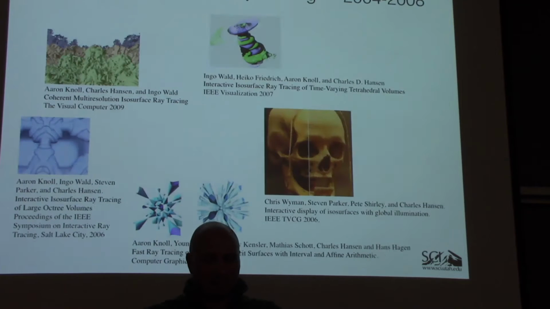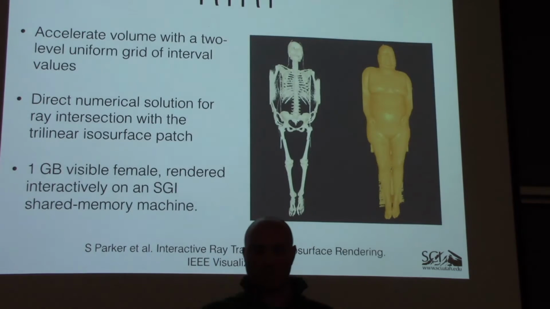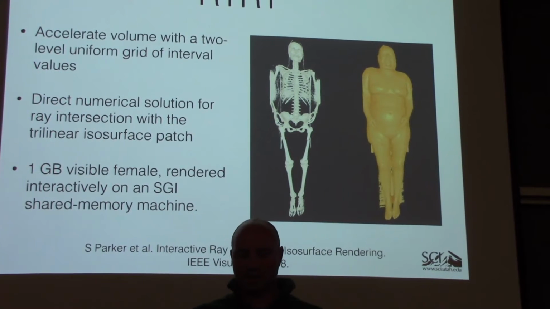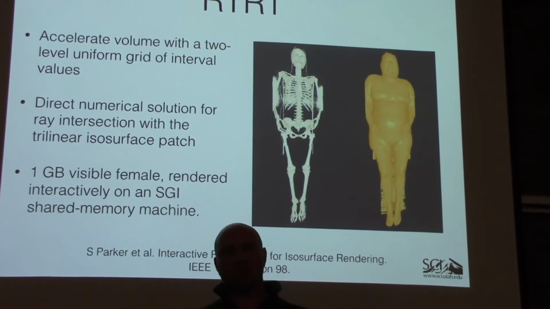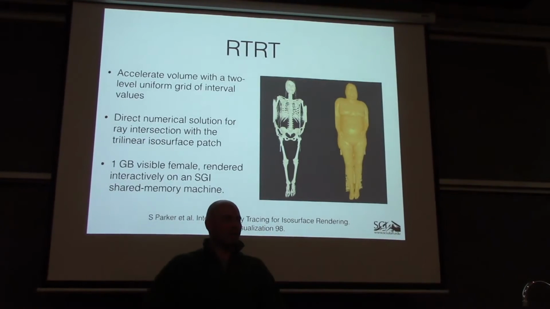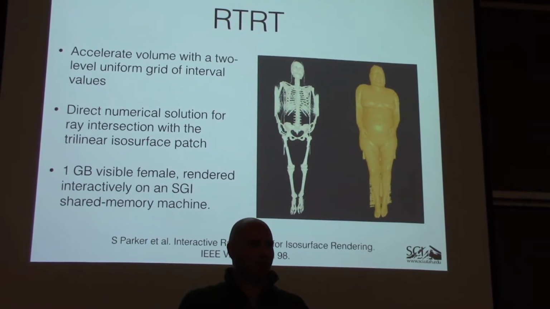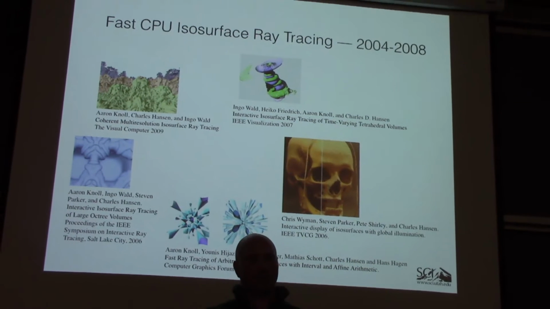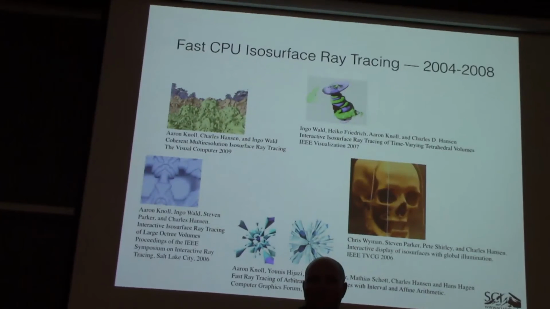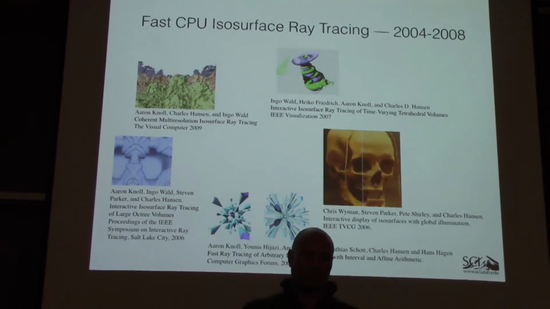So this was really fast for its time. I mean, he was able to interactively ray trace isosurfaces of the Visible Female, which you couldn't really do on any system, GPU, CPU, etc. back at the time, just for lack of memory. So this was a very compelling idea. You needed a very nice piece of hardware to do it. If there's one paper that sort of proved the power of large memory workstations for Viz, this was it.